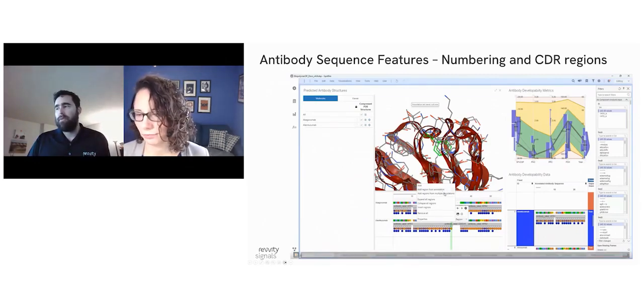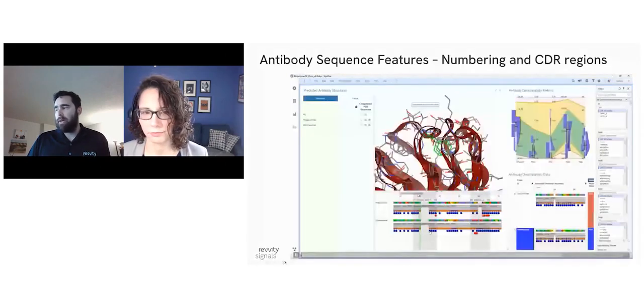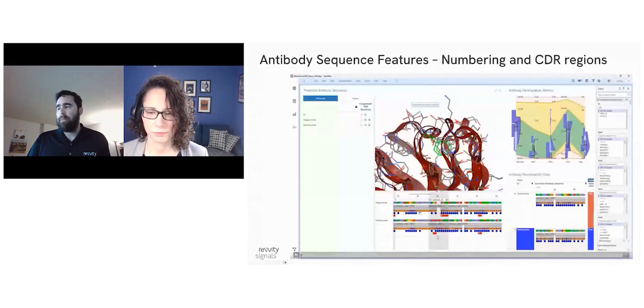In this short example, I'm showing you some CDR regions to choose from, just to show that we can call those out and focus on those. And then you can look for liabilities here. Before I go to the next video, as this will stop soon, I wanted to call out the various different colorations here, just to give you an overview.